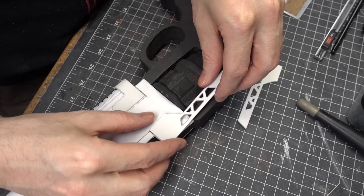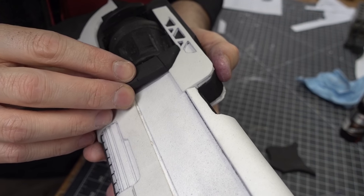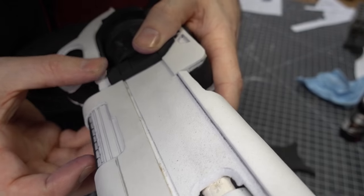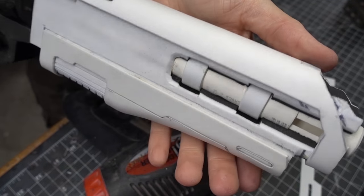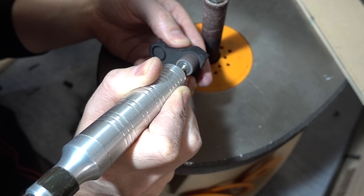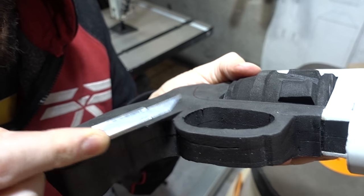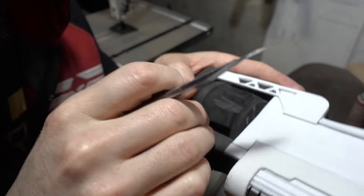More flat details were cut out from different thicknesses of foam, details were cut into them, and then they were tacked down using superglue. I also made some score lines on the bottom of the gun and used the heat gun again to open up those details. The hammer was cut from a piece of 10mm foam, and the circles were made by pressing the top of a sanding drum into the side of the hammer. I also refined the profile of the trigger guard by roughing it out with a sharp craft knife and then cleaning it up with the rotary tool.